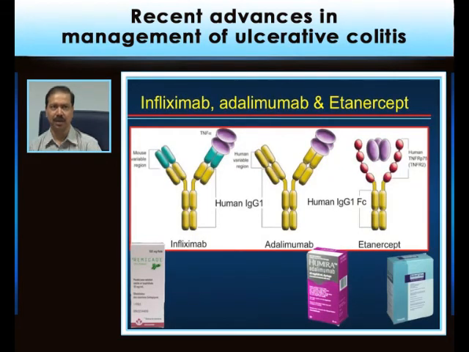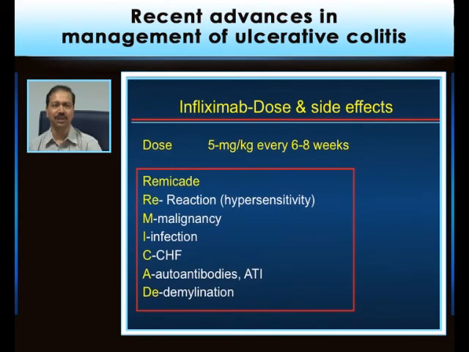What is infliximab? Inflammatory bowel disease is a cytokine storm, particularly a TNF storm, and you can inhibit this TNF with infliximab. Because infliximab is a chimeric antibody having mouse as well as human components, patients develop anti-infliximab antibody and there is a loss of response. Adalimumab is a humanized form. This is supposed to be associated with less antibody formation and better response in the long term, though the data is contradictory.